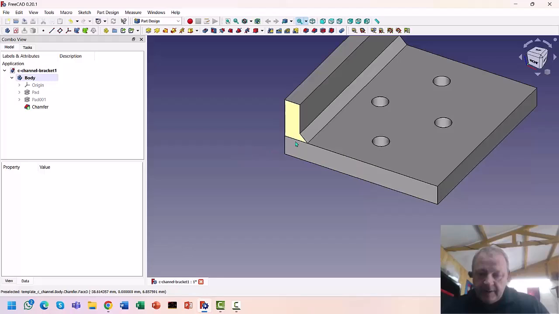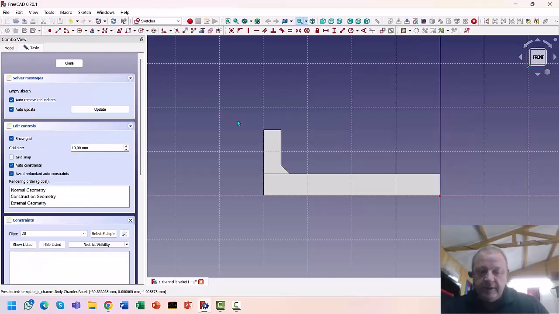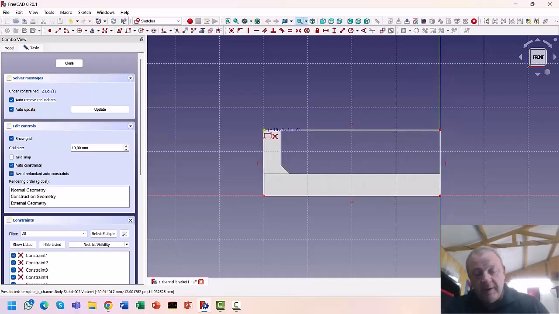Next, we are going to use these two faces, and we are going to create a sketch on this. So I'm going to create a sketch from here to there, and I'm going to do it full round. Again, you don't have to do it this way. There are a lot of different ways of doing things here. This is just the way that I've started to create the thing.